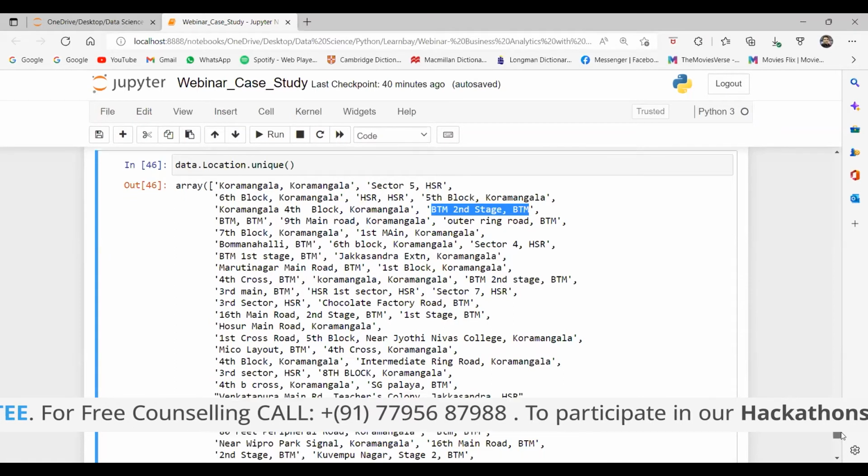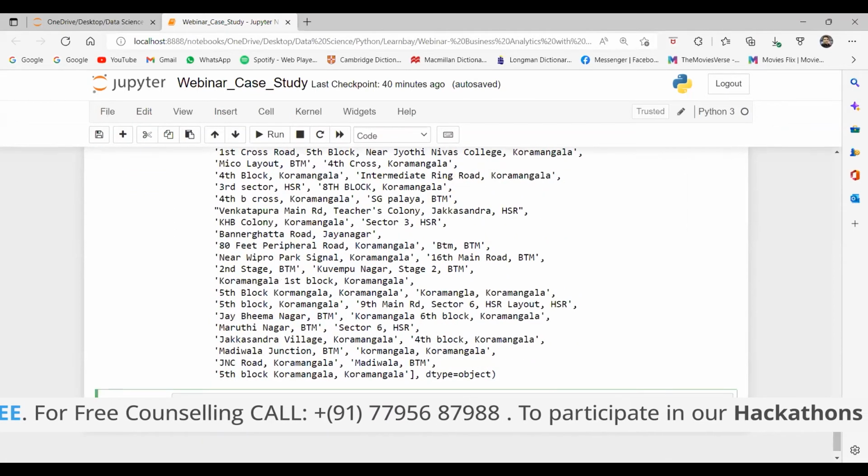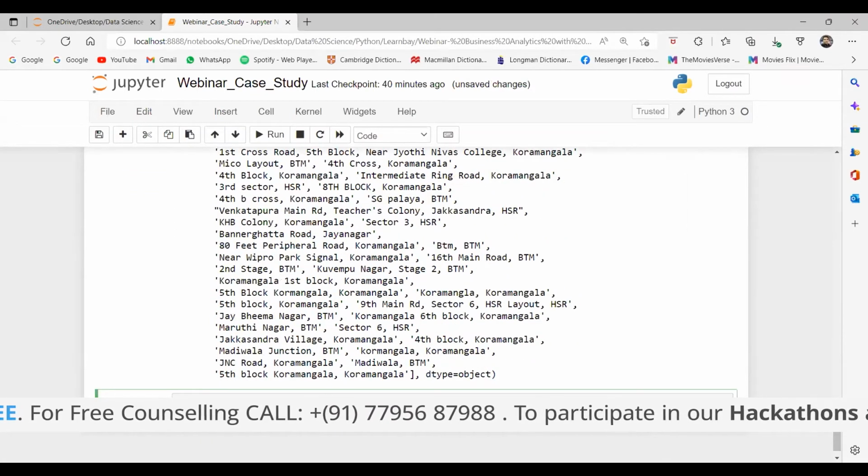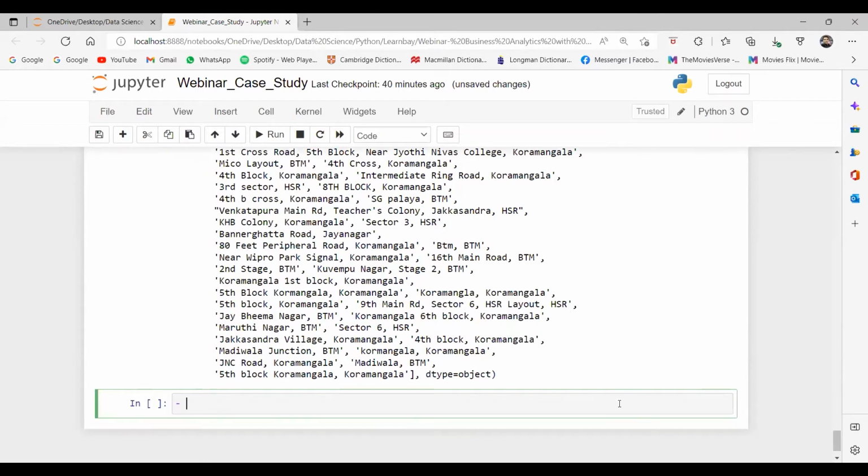So can we conclude we have three main locations? There are three main locations. What are those?